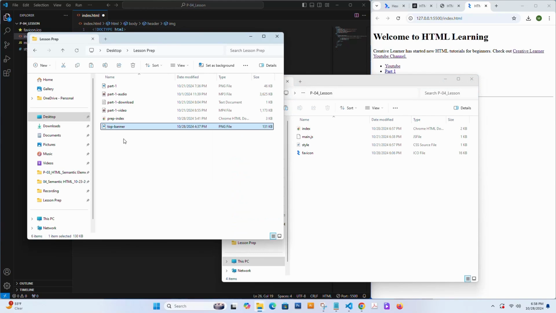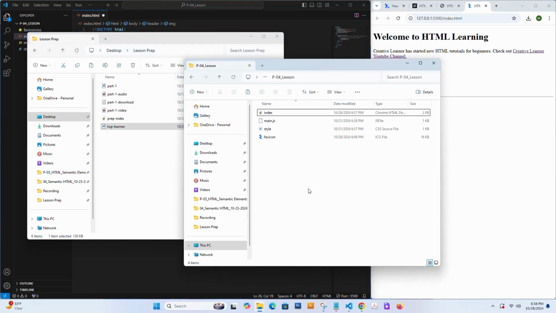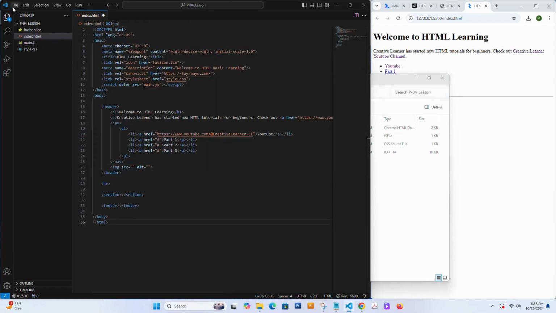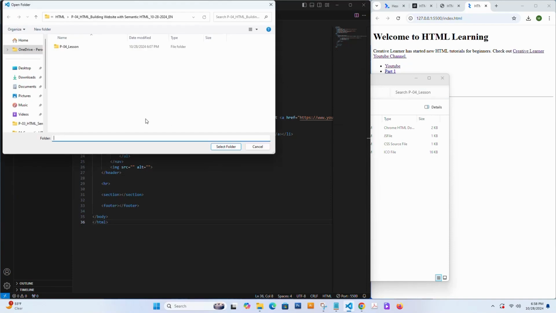I will simply copy it and paste it in your lesson folder, because in Visual Studio Code, what we did is go to File, Open Folder, and open our lesson folder. I think in the part 2 tutorial I showed you how to open a folder.